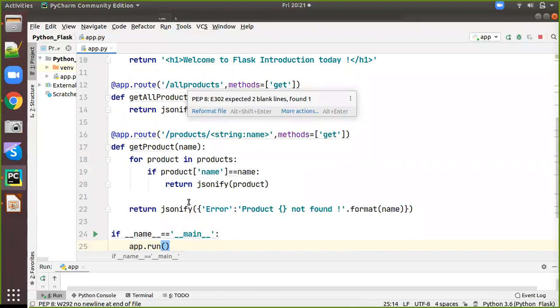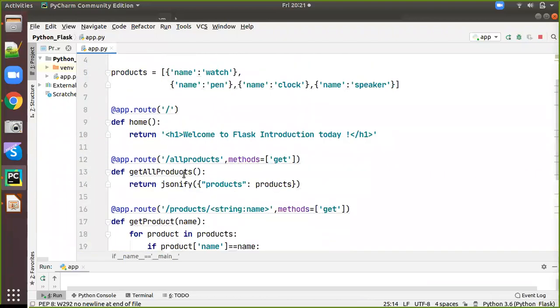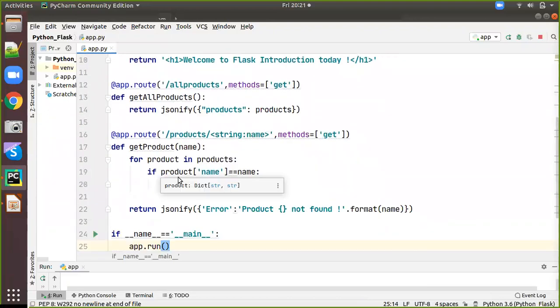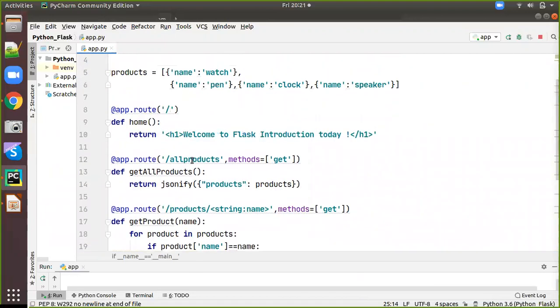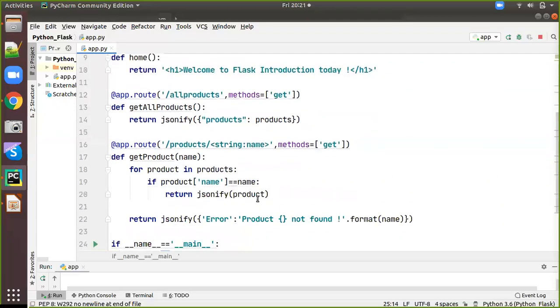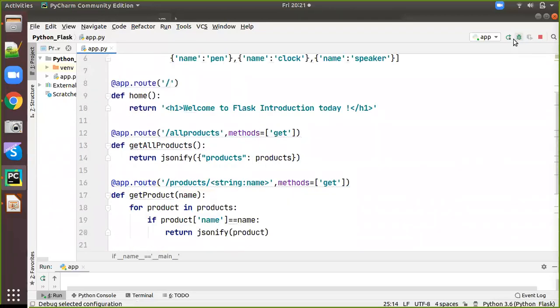So in this, we have seen two things. One is getting all the products, and the other is getting an individual product based on our input. And one more thing: when you see the GET method, it is from the point of view of the client. That means the client wants to get some product. But when you write the code, you need to write it in such a way that you are giving the product to the client. That means you need to just send some data to the client because he is requesting through the GET method. He wants to get something. So that's all. We will run this and we will see.